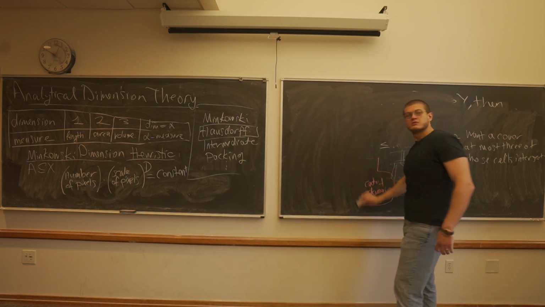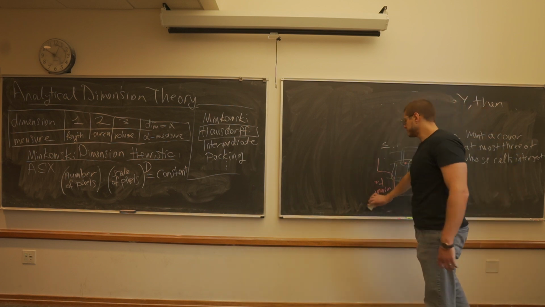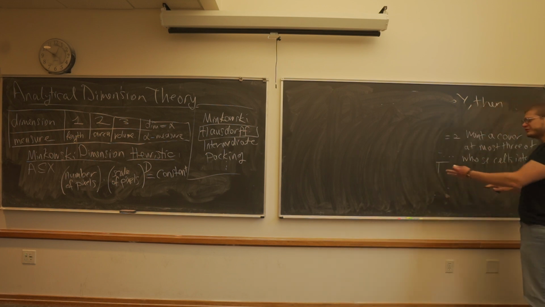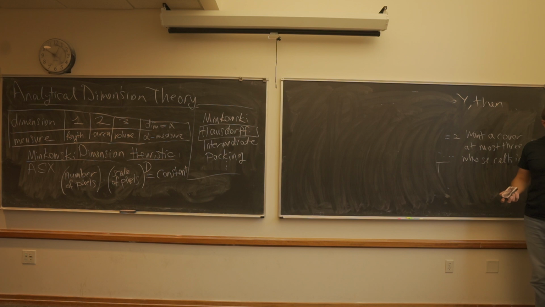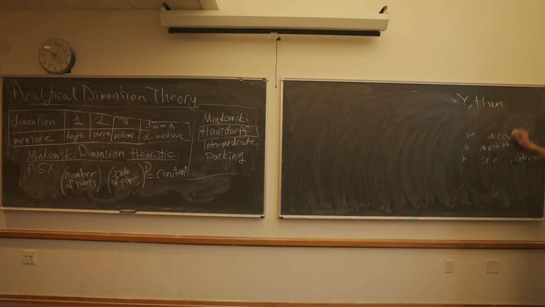I have a question. Are these all going to be topological notions? No, they're all analytical. You see, in the context of the Lebesgue covering dimension, it was more almost combinatorial. And in fact, I was going to discuss the more combinatorial underpinnings of Lebesgue covering dimension, but I decided not to.